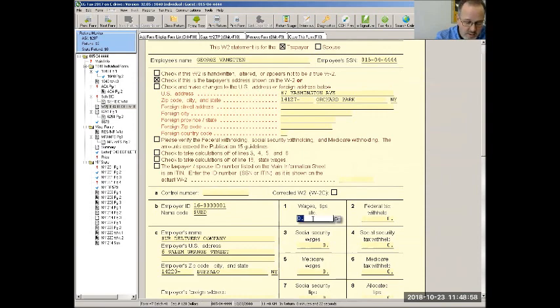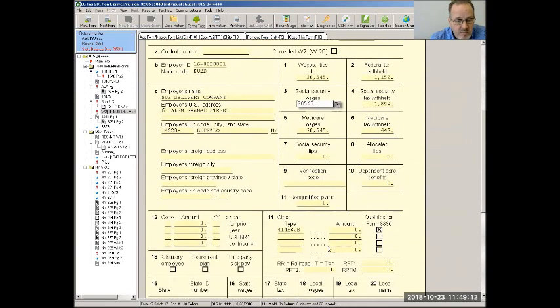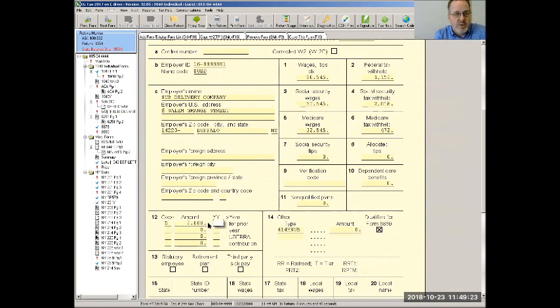Now, we put in 545.33, and we have 1152 in withholding. Now, what's in box 12, though? $1,000, or, I'm sorry, $2,000. Yep. So if you put that in as a D and put 2,000, what did it do to your box 3 up top? It changed our social security wages. Yep, so it did everything for us, didn't it?